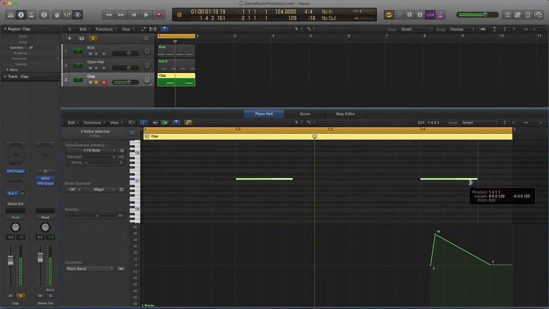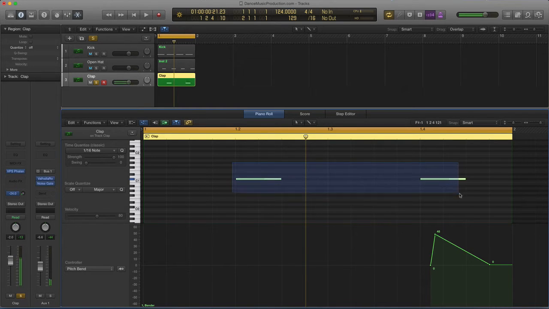Just shorten those to get rid of a bit of that reverb. Oh, it's because it's sent out, because we copied it from before. My bad. I told you this was live.